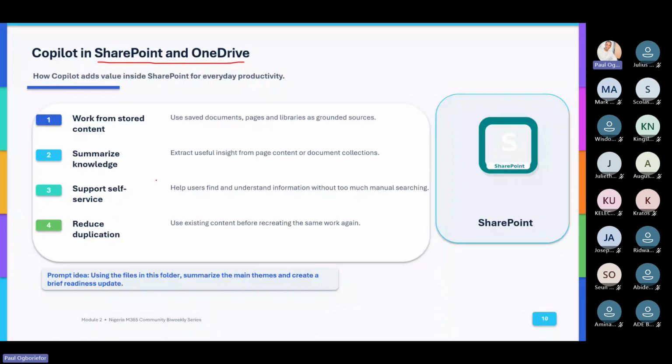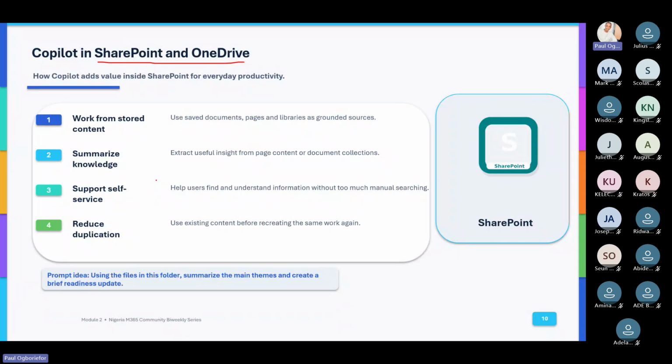You can just go to a corner, go to Copilot, and quickly say, "Hey, please, I need a summary of this. How can I present this to a client? This is who the client is, and this is what we are aiming to achieve at the end of the day." When you do that, Copilot will be able to summarize the full files that are there and then give you the output that you would share with your client.